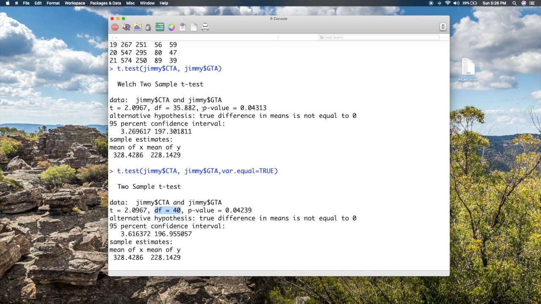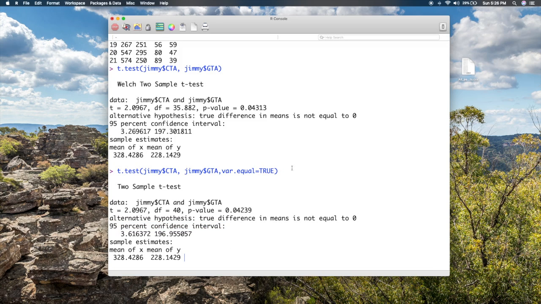And the p-value for the top one, for the Welch, 0.04313 versus 0.04239. This is actually more significant than this one. And we're still using a 95% confidence interval, or an alpha of 0.05, if I remember correctly.